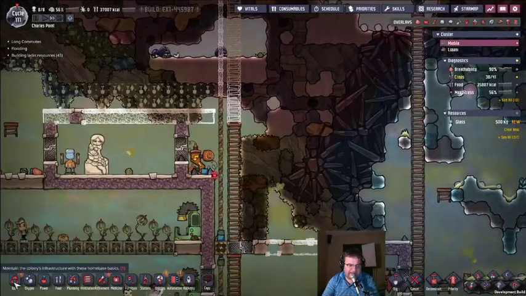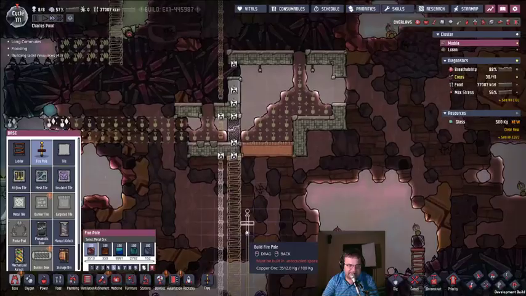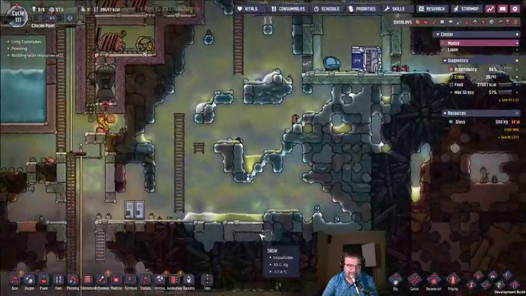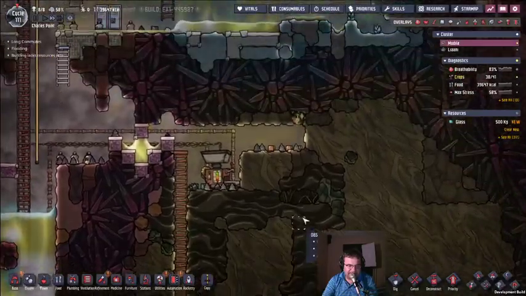Maybe I should... Yeah, I'm gonna do it. We'll put a power pole here. Or fireman's pole. We just barely finished the last one. It takes so much metal, but that's okay. It'll be worth it.